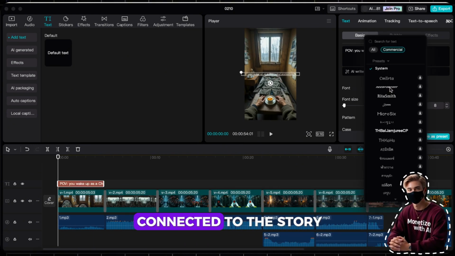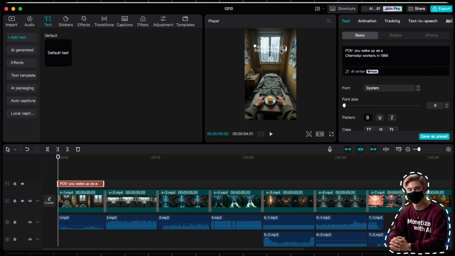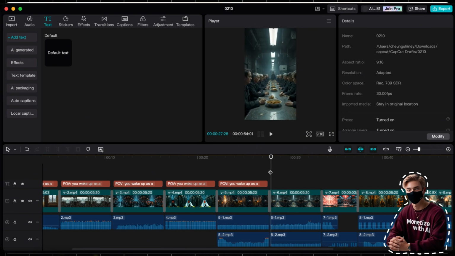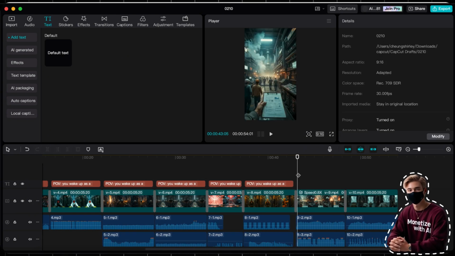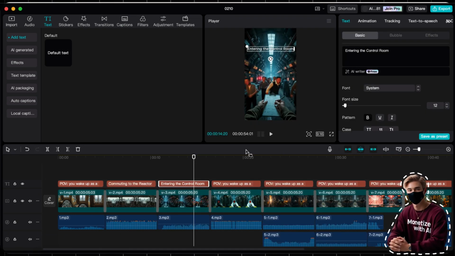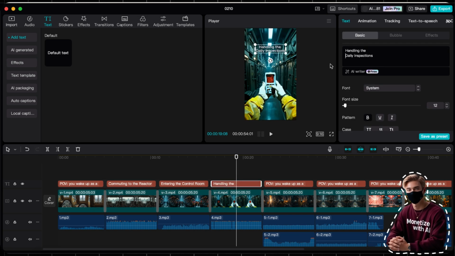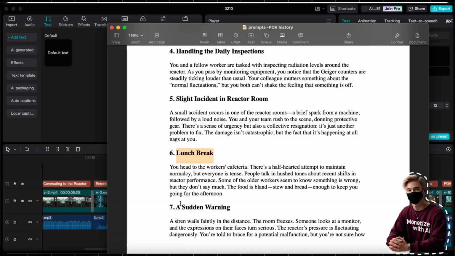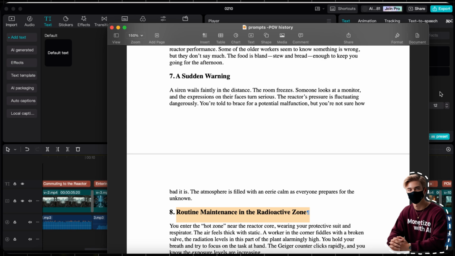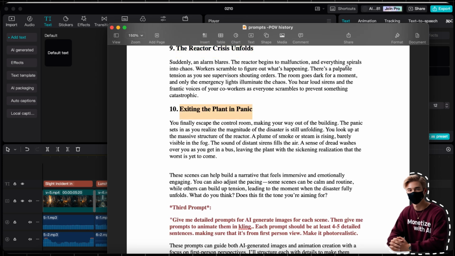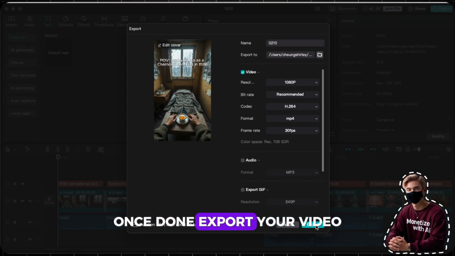This helps your viewers feel more connected to the story and understand what's going on. Once done, export your video.